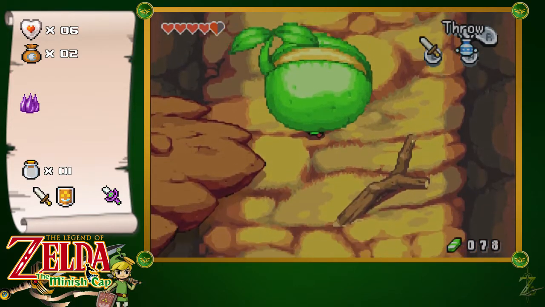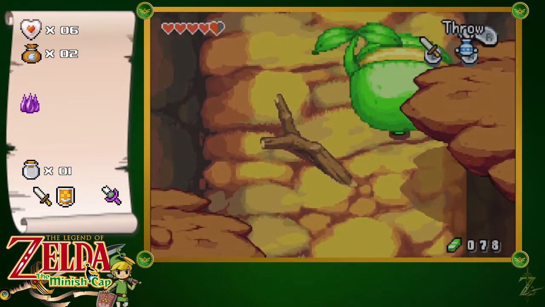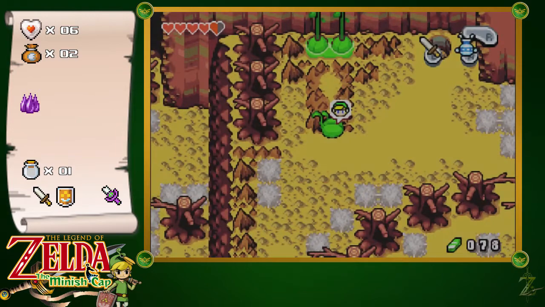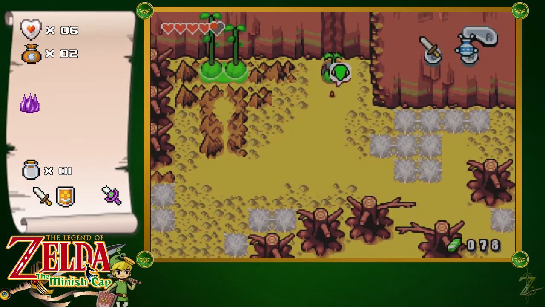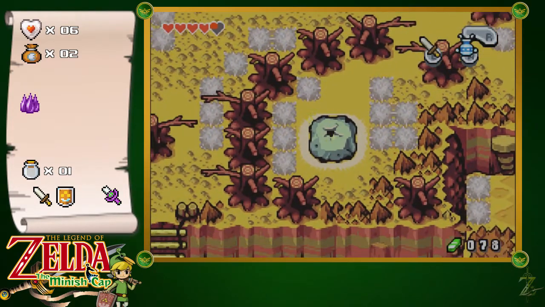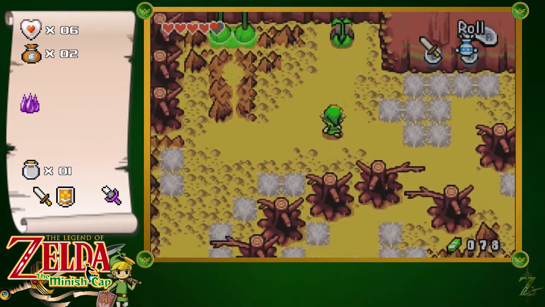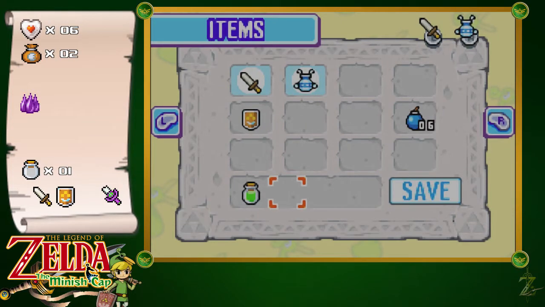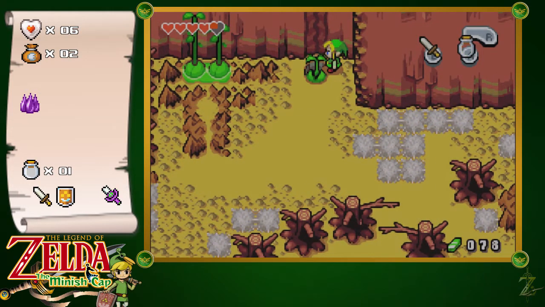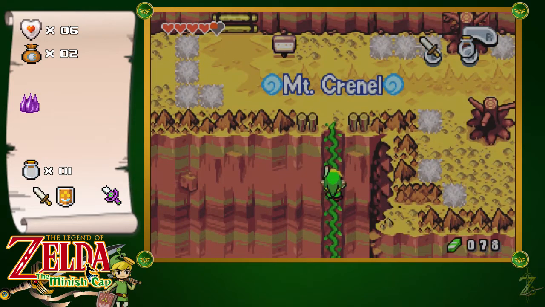Oh wait, we can lift this. I thought you needed like bracelets or something. Well, that's even better then. That's exactly what we wanted. It's not all bad, I guess. We're gonna need to throw this thing in there. I don't know what happened there, but apparently we fell. And now I just need to make sure that the hot spring water is still hot. So let's throw that over there and watch it grow. Easy. Here we are, finally.